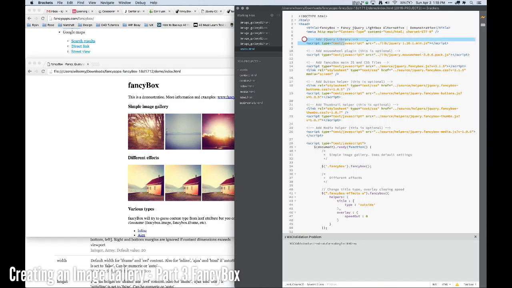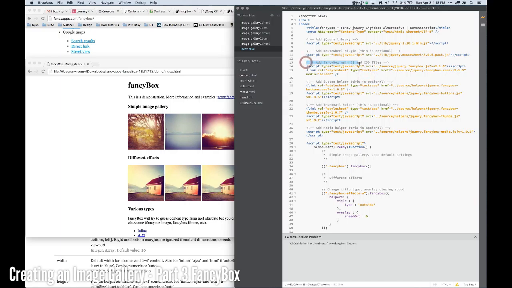So this is a jQuery based application, meaning we need to install a jQuery library before anything can work. It's got an optional mouse wheel plugin. I'm not going to be talking about this, so if you wanted to dive into that, there's more information about that on their website.